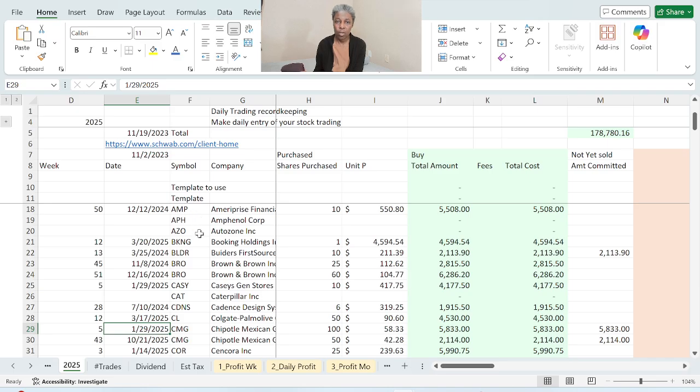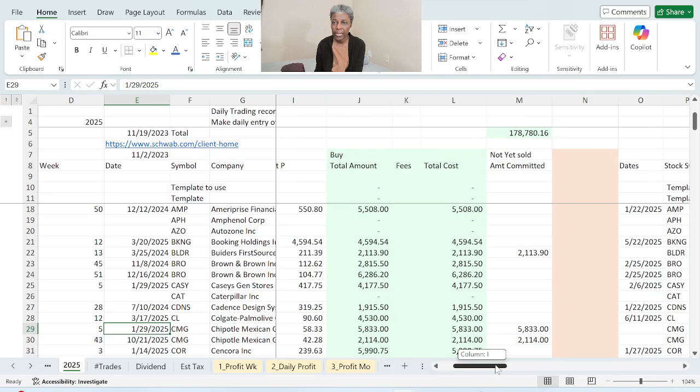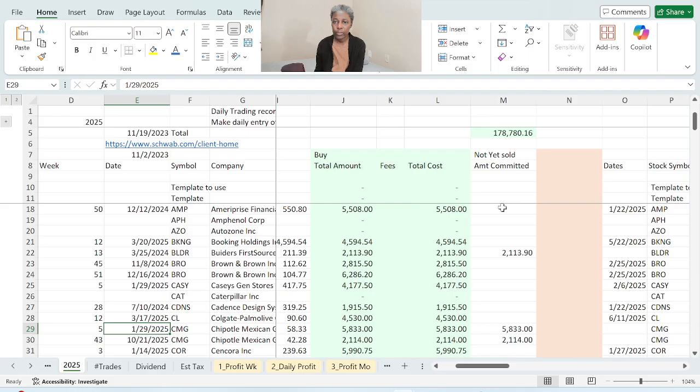So when we place the order and then we pull our account history, we'll use that to pretty much enter the stock symbol, the date we purchased it, the number of shares we purchased, the price we paid for it, and it will calculate the total we paid. And I like to add that dollar amount, the cost, as a commitment until I sell it. So when I sell it, I will take that commitment out.